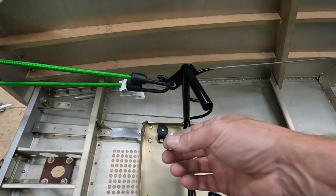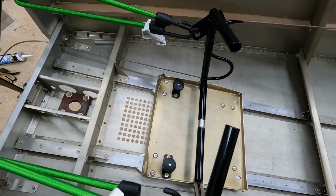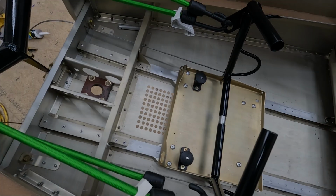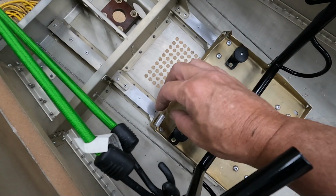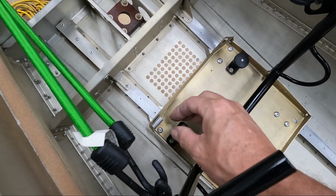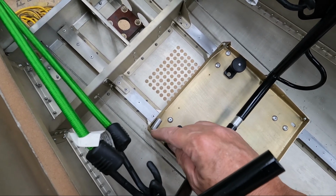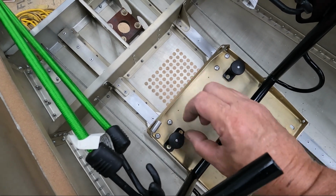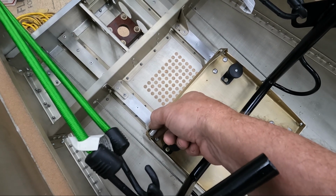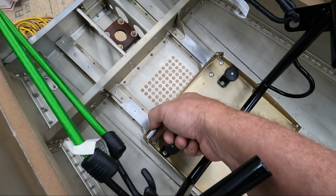So let me make a couple of these, see if I can get these pinched onto these aluminum supports here for these bungee cords, and kind of go from there. So this actually worked pretty well in theory. It ended up looser than I wanted it. So what I really should have done is I should have cut a much bigger slot in here, so that when I crimped it over, I reduced the radius even further so that it wasn't loose on here and it was a little tighter. But I think the concept of this is going to work perfectly.